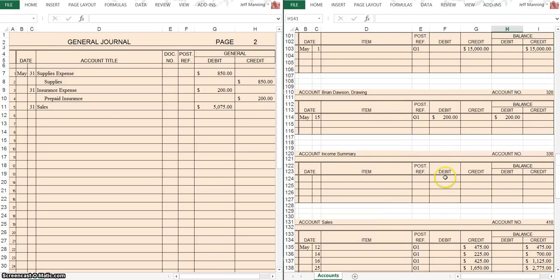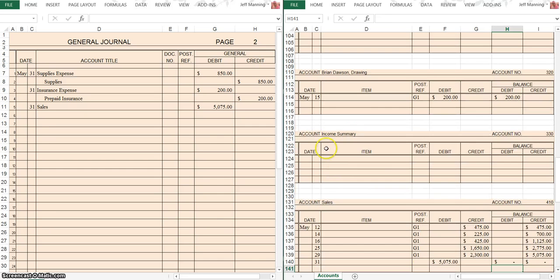You've seen the income summary line on the worksheet, and you probably have seen the blank account on your ledgers. The income summary is used when you're closing entries, or excuse me, when you're closing temporary accounts. And that's the only time it's used. So since I did a debit transaction on sales for $5,075, I am going to do a credit transaction in my income summary of $5,075. And since I had not done any transaction in that account before, that is also my new balance, $5,075.